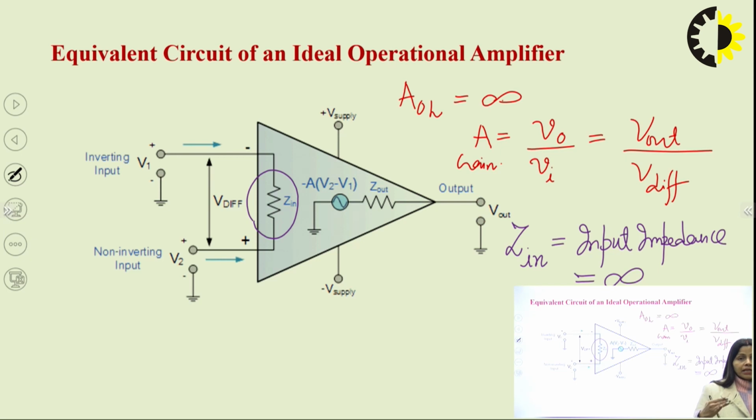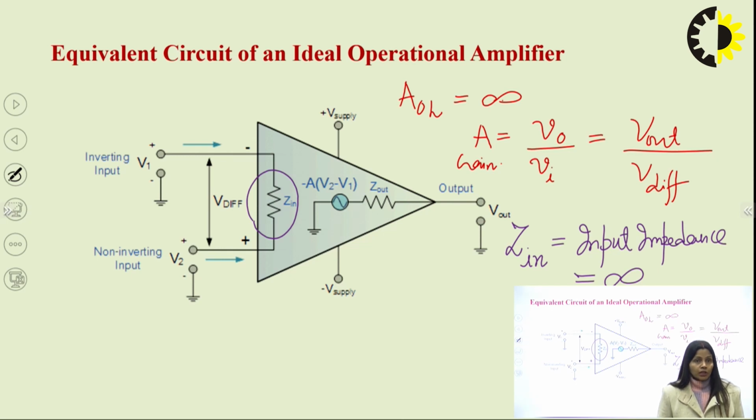we are saying that the op-amp has very large gain, and for ideal op-amp the gain should be infinite, and the voltage difference between the input terminals is zero. Hence we can conclude that there is no resistance between the inverting and non-inverting terminals of the op-amp. That means Zin is infinite.